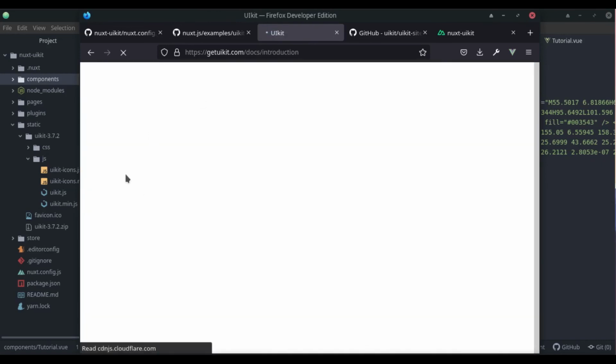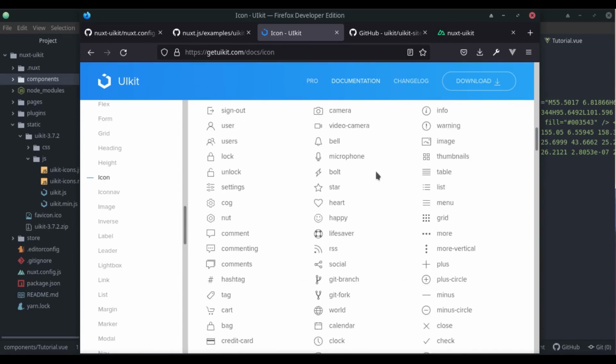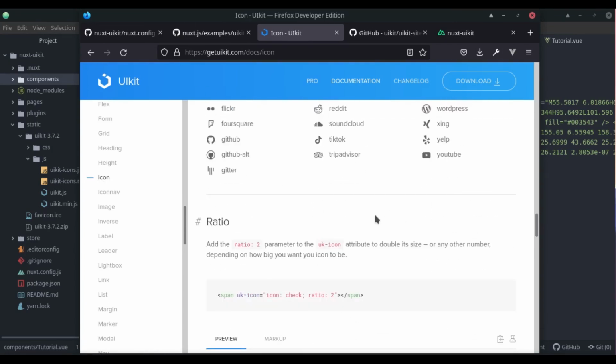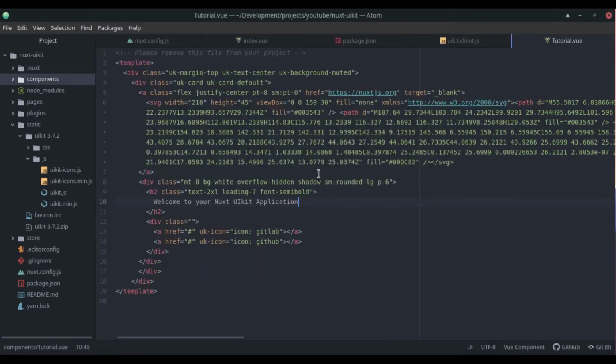Let's go to the docs. They really need to add a search bar to this thing. I'm actually not seeing a GitLab icon, which is really sad. This is extremely sad. Let's just add the UIkit icon.